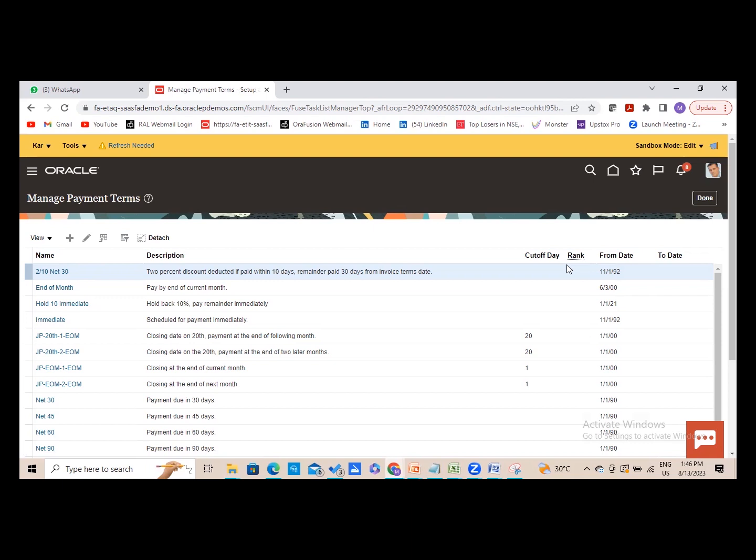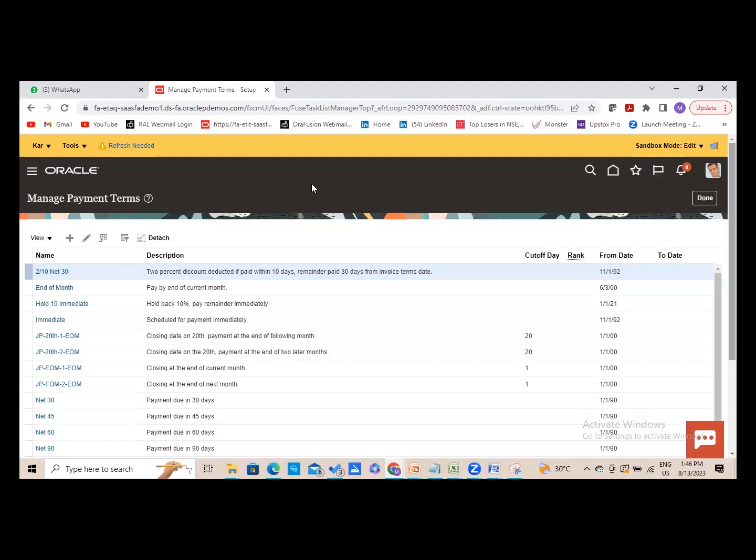So we are getting purchase invoices wherein the vendors are providing their payment terms. We can have multiple payment terms, or we can say to our suppliers, we are not going to pay you before 30 days, so at least 30 days will be there, so in your invoice, please put 30 days as the payment term.